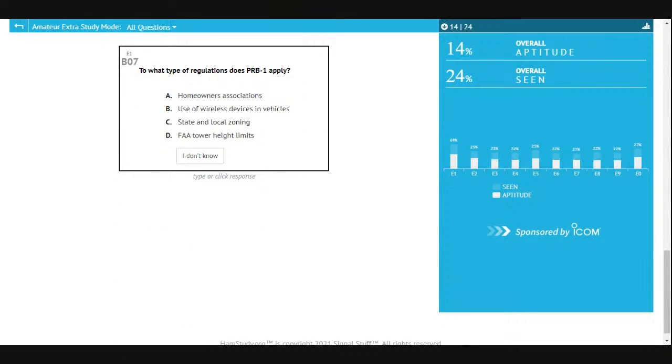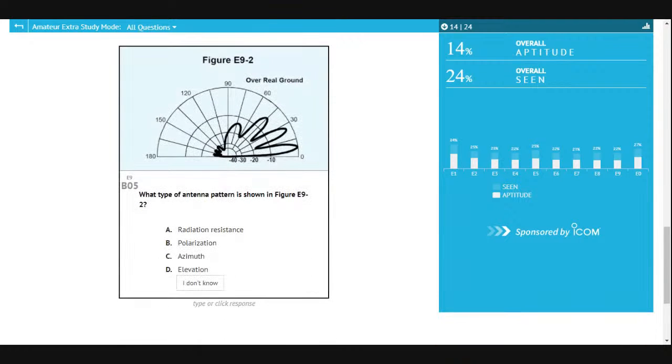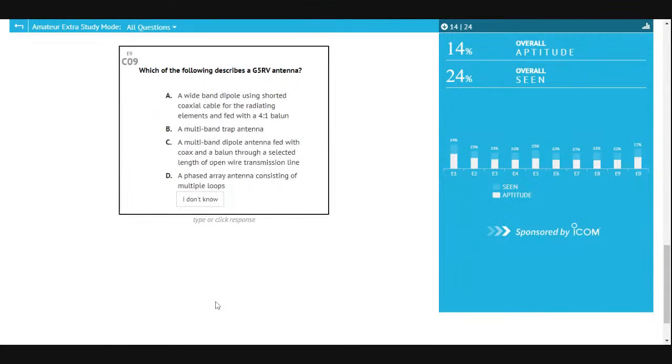What type of... and we had that one already. So I'm going to have this be the last one. Ham Radio 2.0 is doing a live broadcast in about 10 minutes, so I'm going to do this question and then wrap up and send you guys over to watch his live stream.